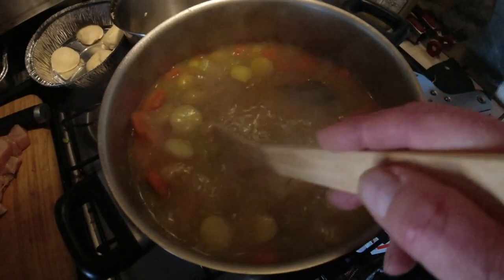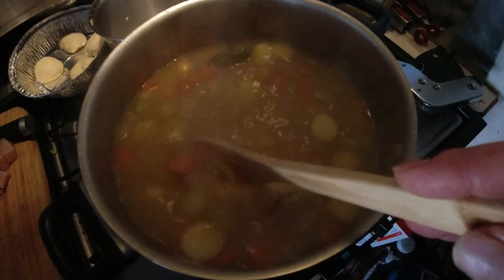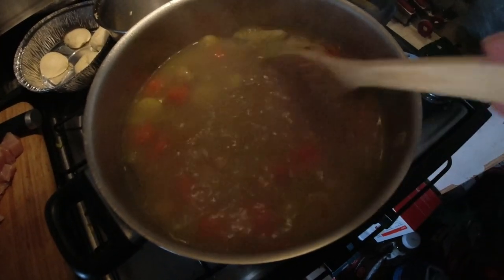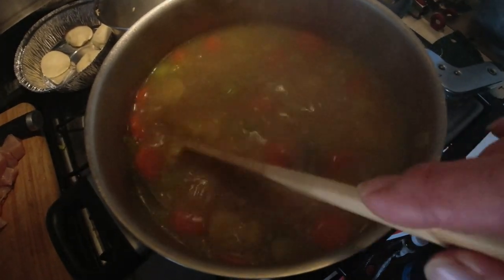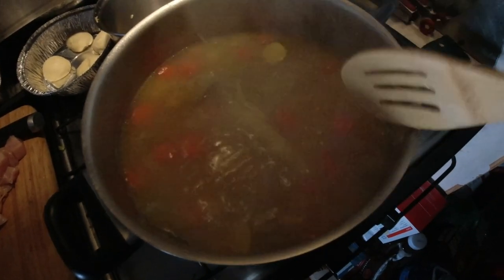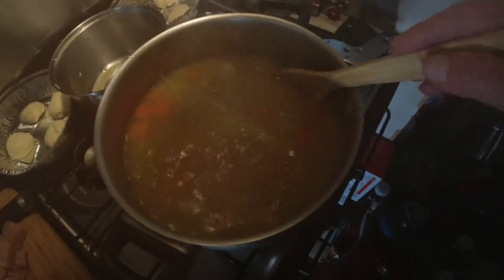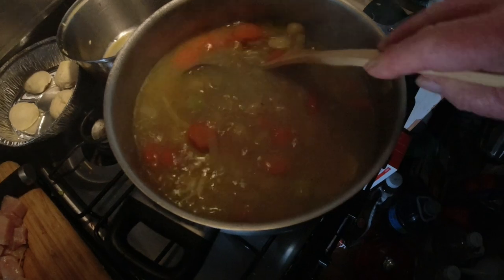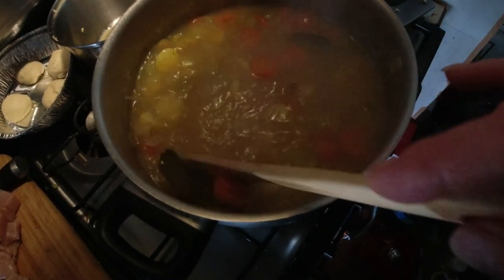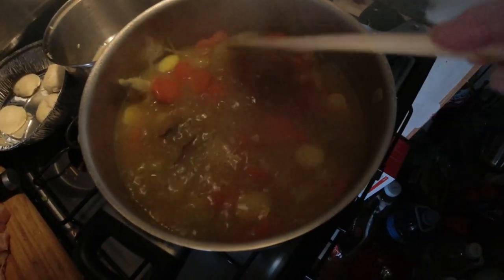Got the potatoes, the carrots, the onions, the celery, the garlic, the herbs, and the potatoes are in. Now the macaroni. So we're just waiting for it to boil up again. And then we'll put in the chicken. And whoops, we're fogging up. Then we'll put in the chicken and let it cook for a little bit. When the chicken's done, it is done. Oh, going to be good tonight. Woo.